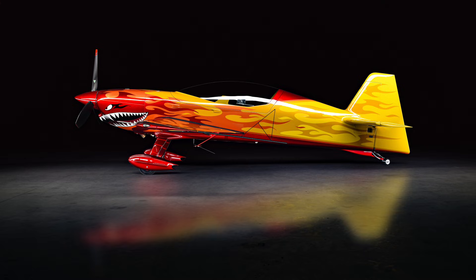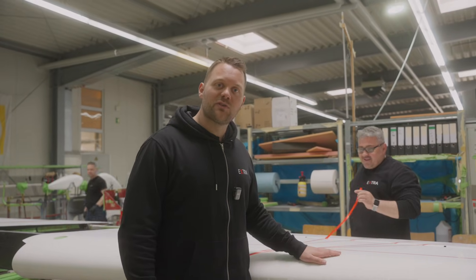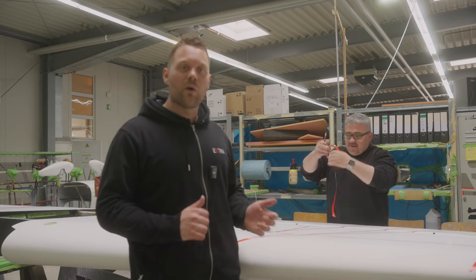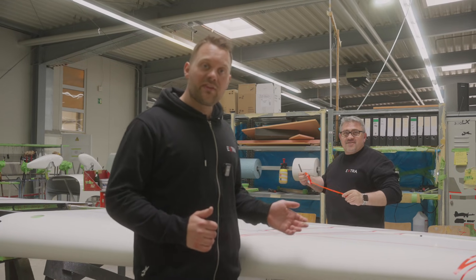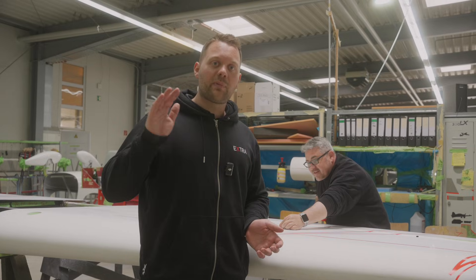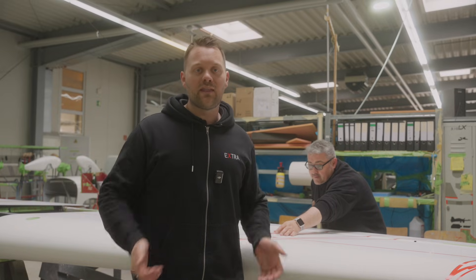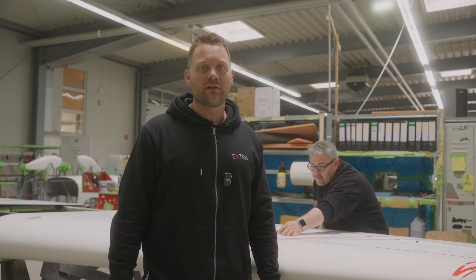When the pre-assembly of every aircraft is finished we want to make the aircraft look beautiful. We offer standard designs but most people take custom designs. The next step is to put the design onto the aircraft and then it's ready for paint. Over here we put the design onto this wing — as you can see, this is a custom design so it will be one of a kind. First we paint the first color and then the next, so they do not overlap each other, and we do this because of weight-saving concerns.